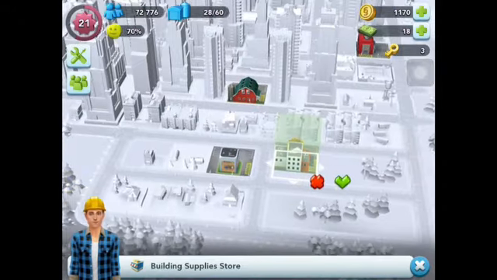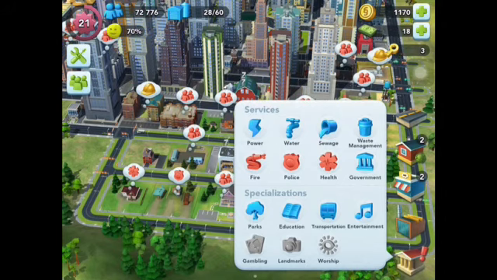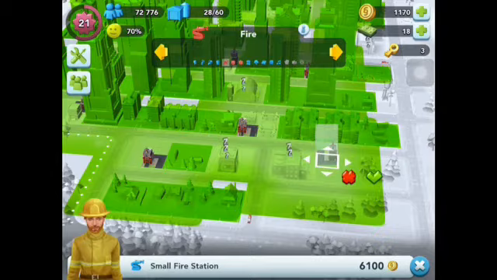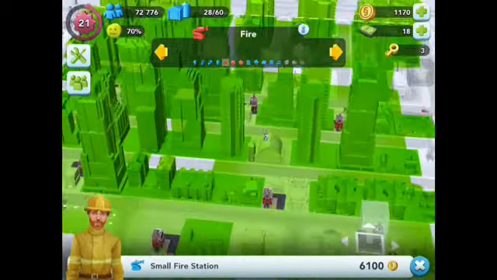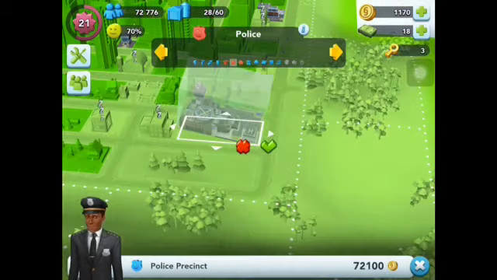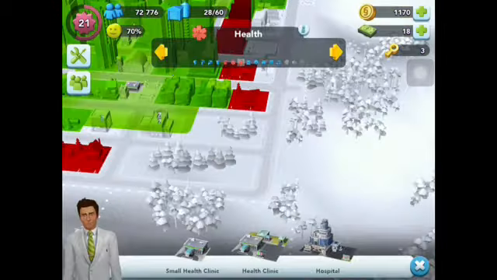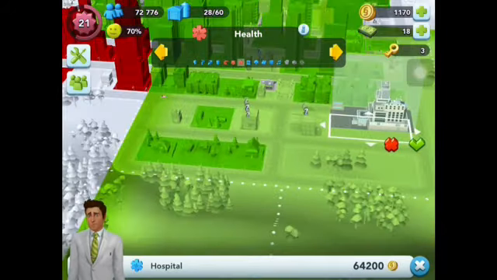And also, in this game, there's stuff like, you need to get power, water, sewage, waste management, all that stuff. Also, you need fire buildings to protect your city from fires. You need police to protect your city from crime. And then also health to protect them from the flu.